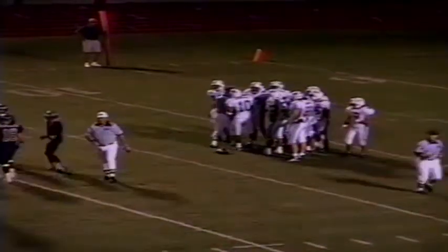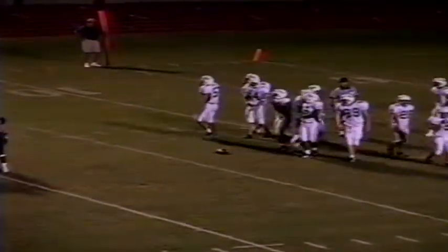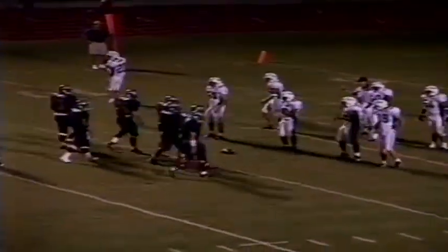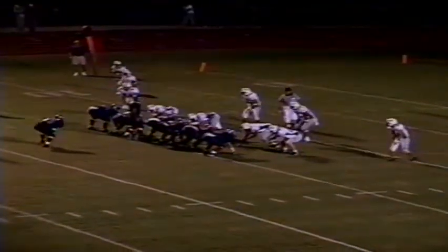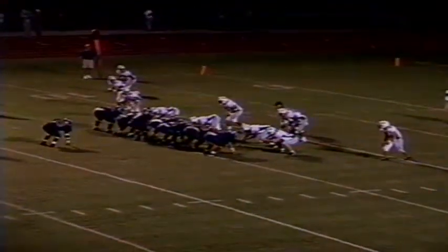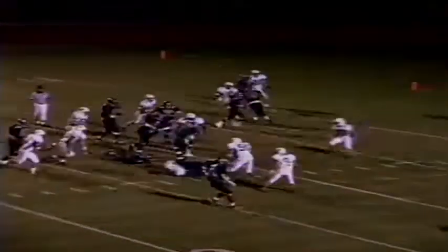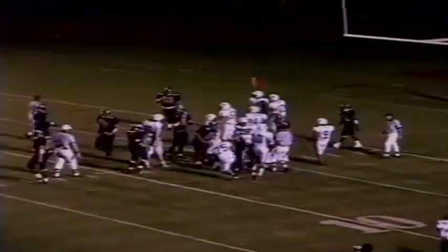Oakland with mass substitutions. They run receivers and backs in and out, different receiver packages for different formations. Well, they're two for two on the passing route tonight against our secondary. Blue Devils are going to have to shore it up. Now they put the two receivers to the short side of the field and go on to center, and the quarterback rolls to the near side, cuts it up the middle, crosses the 10, over the 8, down to the six-yard line where Lebanon will knock him down.